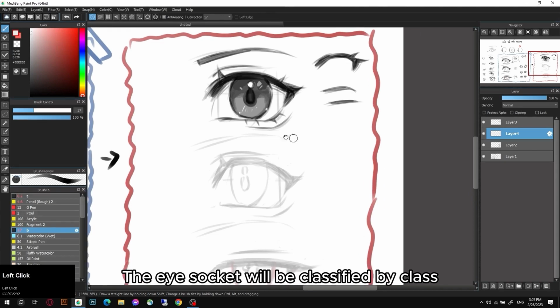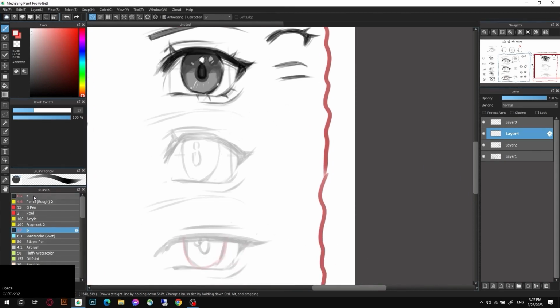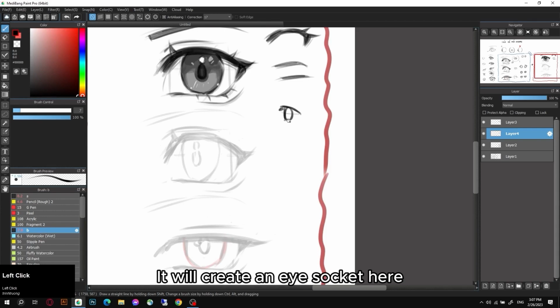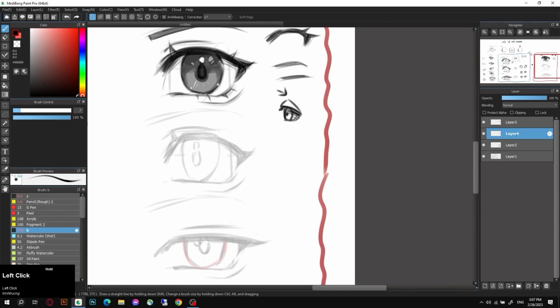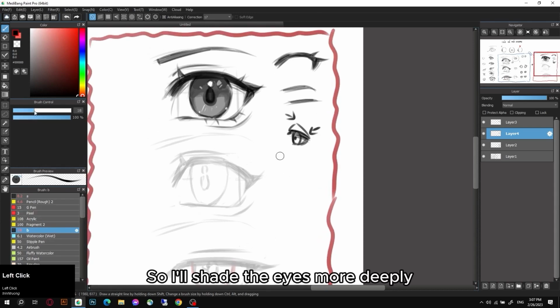The eye socket will be classified by class. What is class division? For example, the eye has a layer like this. It will create an eye socket here. So it will create a shadow inside the white. So I'll shade the eyes more deeply.